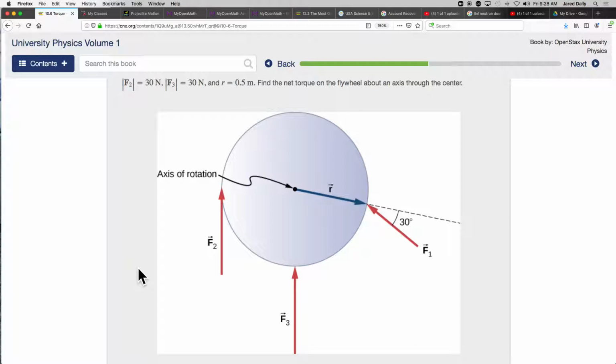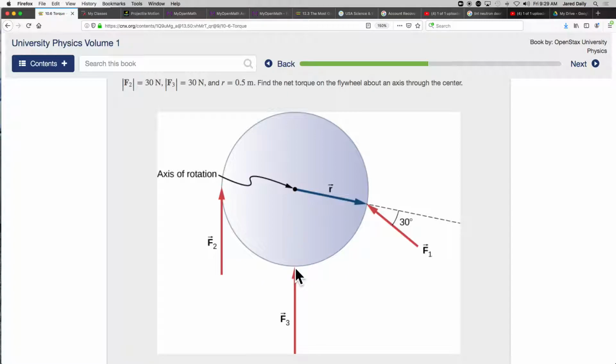All the rest of these forces have an actual distance between the line of force and the center. So this one right here has the distance radius this way, but it's closer to 90 degrees. It may not be exactly 90 degrees, but it's pretty close to it, as you can see. This one here, the radius out here is obvious. They've told you the angle is 30 degrees. Sine of 30 degrees is 1/2, so that one's definitely not going to leave you with a 0. This one's going to be the sine of about 90, which is like 1. It's not going to leave you with a 0. This one, the sine of 180, is definitely going to leave you with a 0.